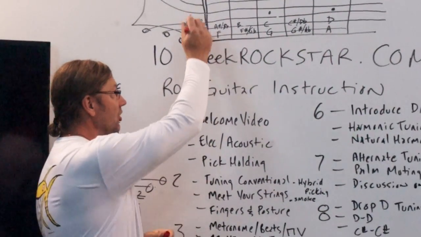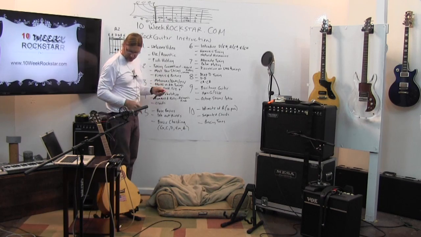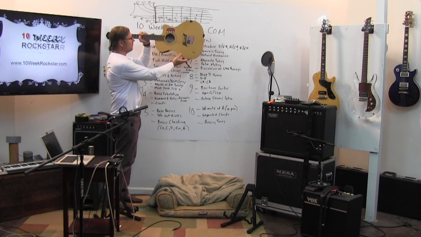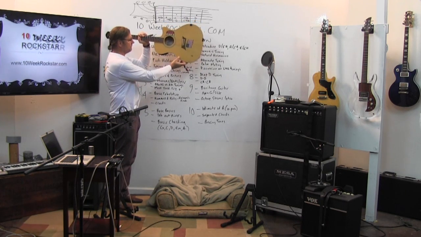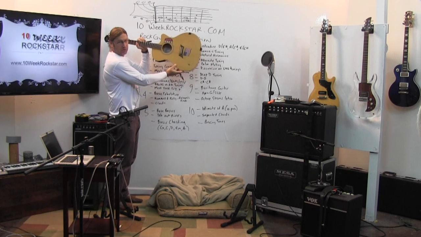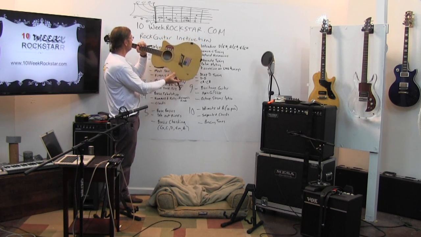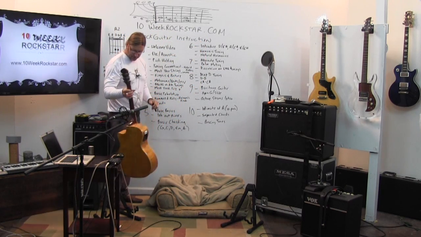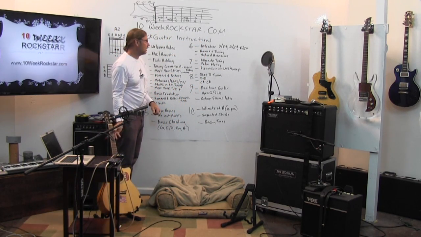So here we have the open D, and again, I've taken the guitar and made it simple. I flipped it upside down, so just be aware of that. The low strings are on the bottom and the treble strings are on the top, much like the tablature. This is a good way for you to look at the guitar and the whiteboard and understand where we're at in the overall scheme of things.